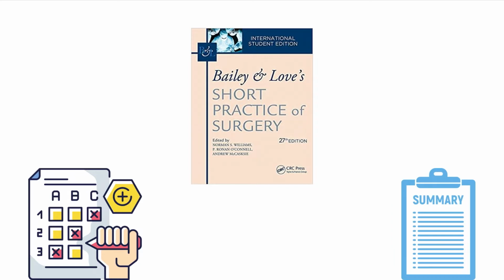And at the end of every paragraph there is a cute summary which will help you to know the very important points as well as revise whatever you studied in that one paragraph. And apart from that, for a lot of the MCQ entrance examinations, questions are being taken from Bailey and Love. If you have the practice of reading Bailey and Love, you might find it easier to solve MCQs in competitive entrance examinations.